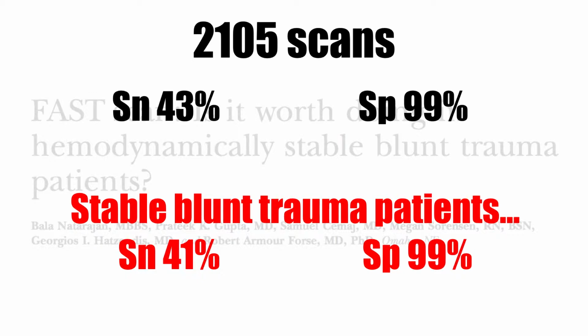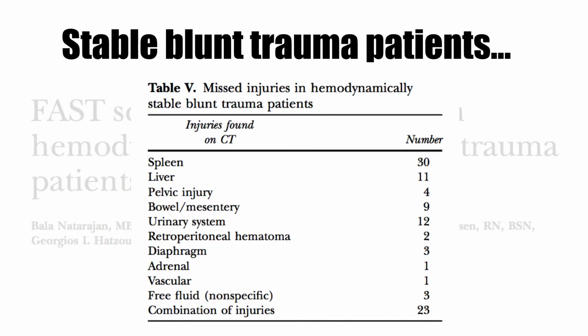This brings me to my first take-home message from this presentation. You cannot exclude a clinically significant intra-abdominal injury in a stable patient from blunt trauma based purely on a negative FAST scan alone. We have to ask ourselves then, what injuries are we missing? In this study, the contained hematoma of the spleen or liver was quite common, as was hollow viscus injuries and retroperitoneal pathology, particularly that of the renal tract.